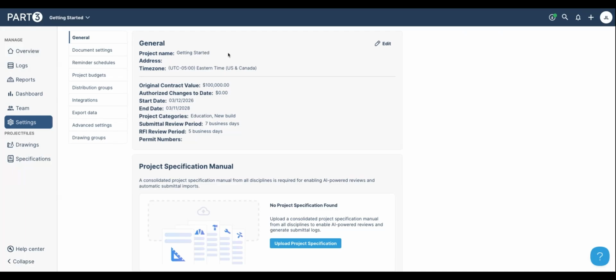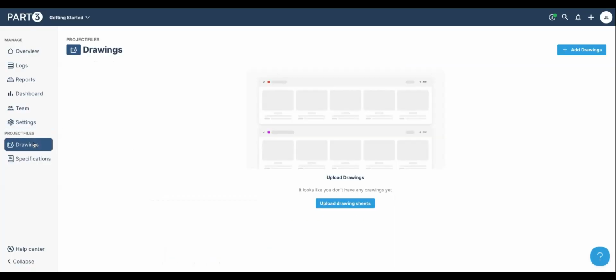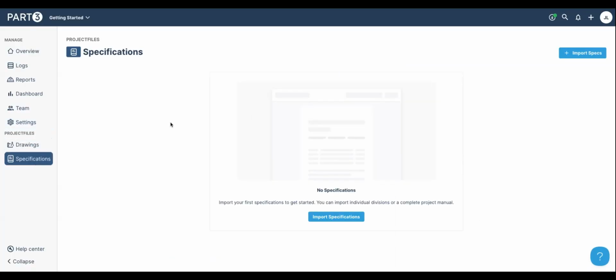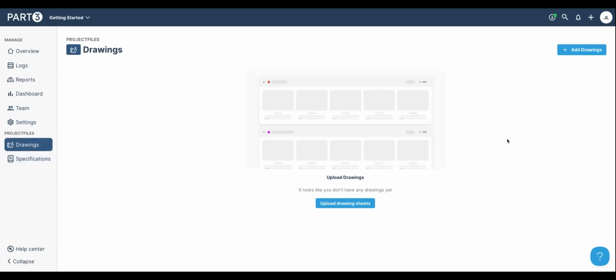This is really where we want you to leave with that confidence that you can create a project, invite your team members, add your consultants, but maybe don't invite them yet. And then we want to see you upload your drawings and your specs. We will send you some info on that with a little video to show you what to do. But next time we meet, it would be great to have those in place so that we can dive into submittals and RFIs and those core workflows.